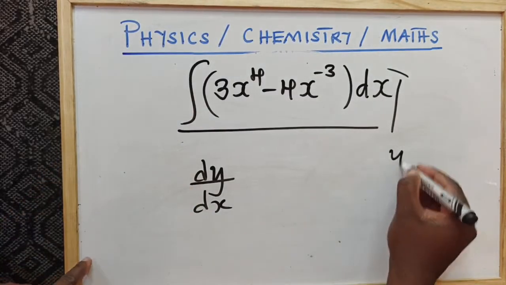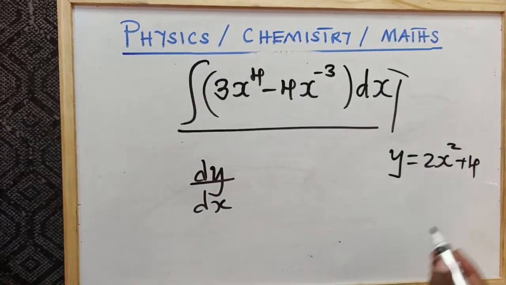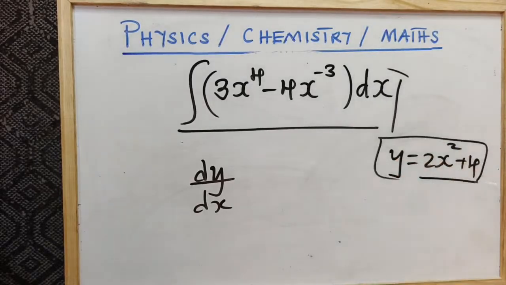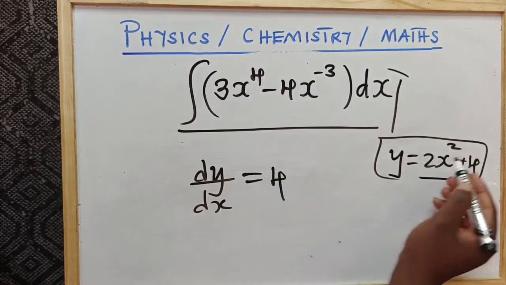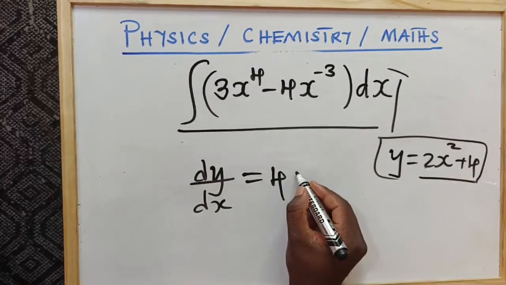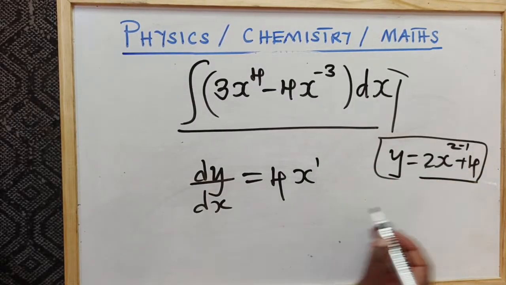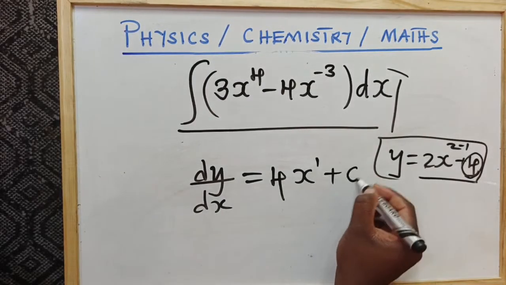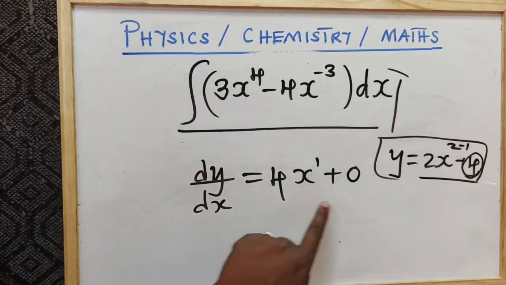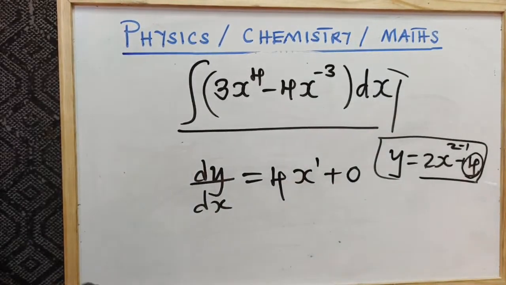So now, when you've got an equation like this, I want you to see something. This is an equation we have. If I ask you to find dy dx of this, you know that in calculus, we always multiply this number by the number in front. So it will be 2 times 2 will give us a 4. You write the variable which is here, and then to the power you subtract a 1, so it will be power 1 here. And when you meet a number without a letter, you are finding dy dx. That number tends to be equal to a 0. Have you seen? A number without a letter, when finding dy dx, that number goes to a 0.